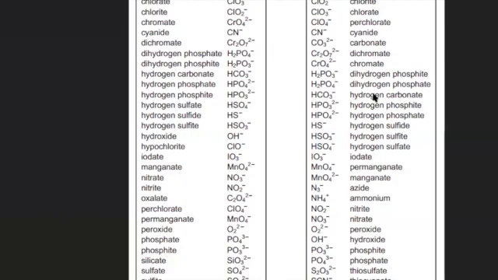I don't know why they do that, but whenever you put a hydrogen in front of a polyatomic ion and it's still charged, it gets a different name. This chemical right here, phosphate, if you put a hydrogen in front of that, that's called biphosphate. This is not only hydrogen phosphate, it's also known as biphosphate. That's the common name that is out there, and you will see that in some of my questions.